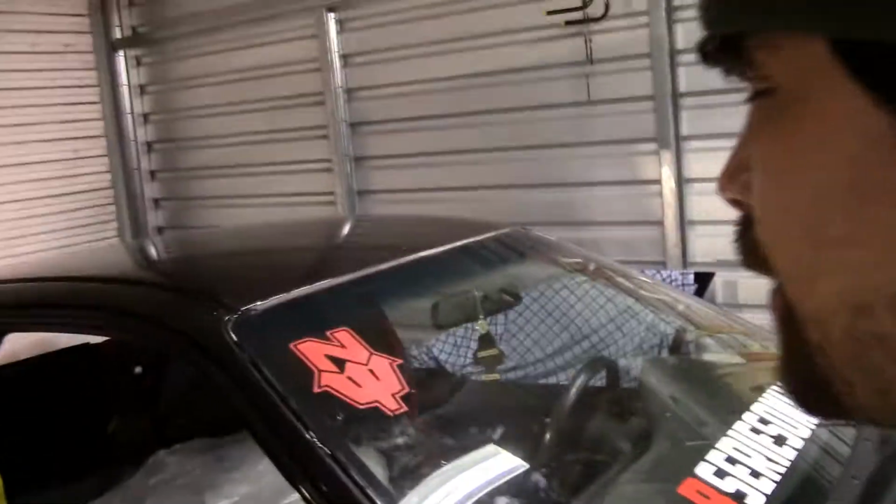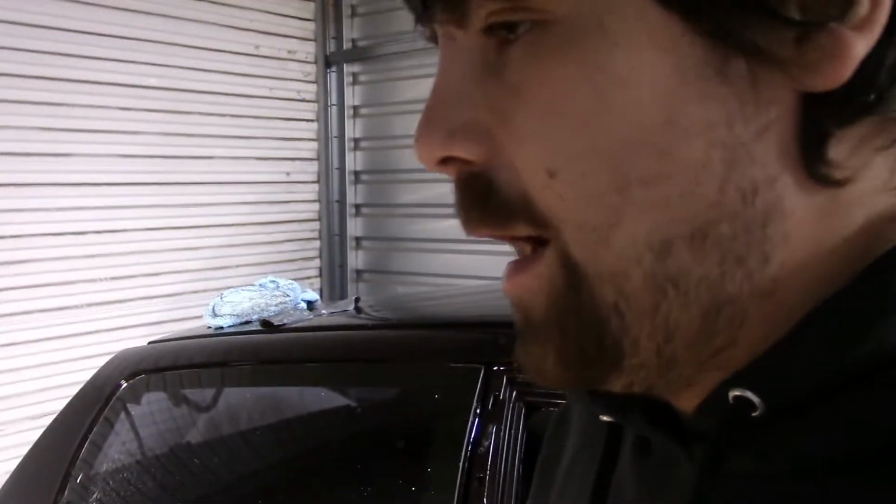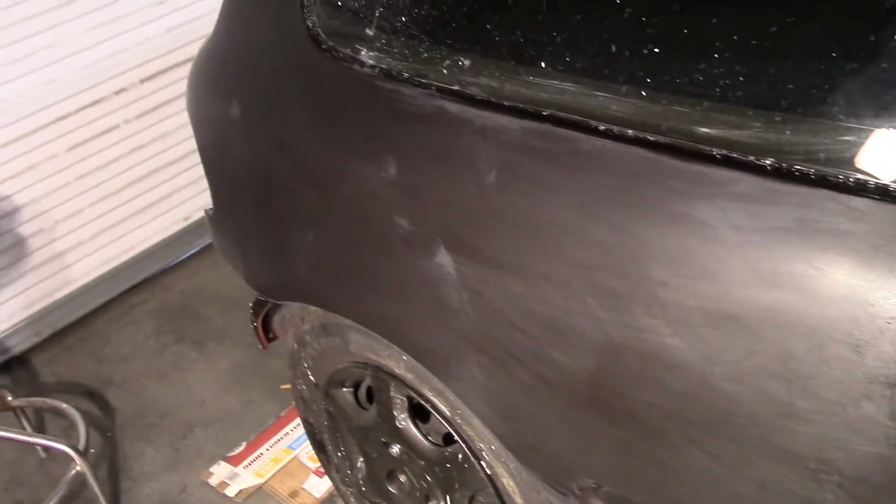What's up, guys? So as you can see in the time lapse, I kind of gave up on the denim pad. Not that they don't work, but I remember the other side because I already did it to the other quarter panel. I spent like 16 hours and a bunch of money on those denim pads to get it done, and I just grew more and more confident in the amount of clear coat that I had on this. So I have went ahead and started to cut.